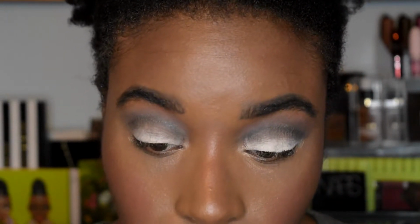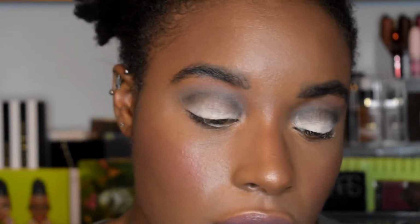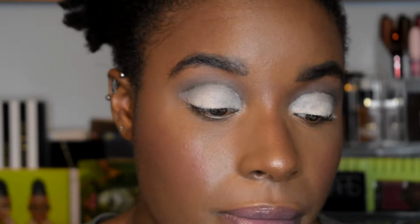Okay, I think I'm digging this. I think I know what I'm gonna do. Next, I am going to cut my crease. I'm gonna use my Urban Decay Primer Potion in Eden. So both lids are cut.